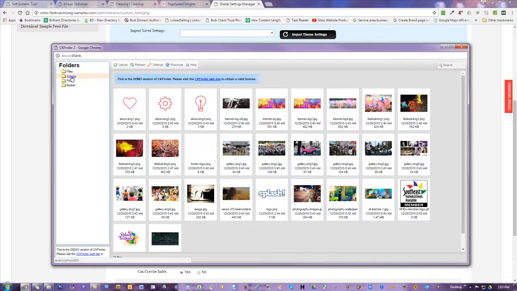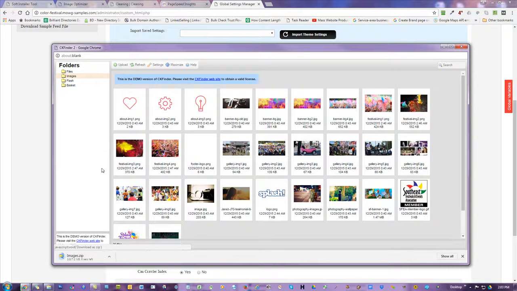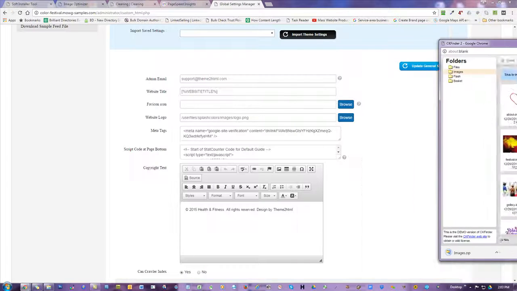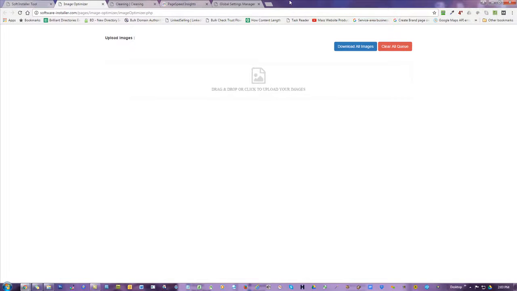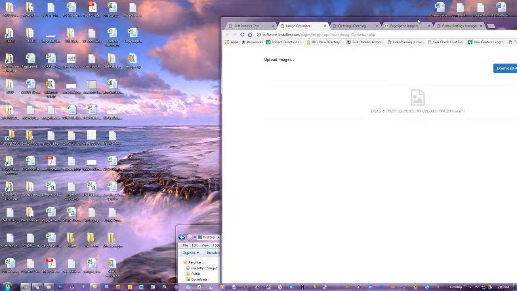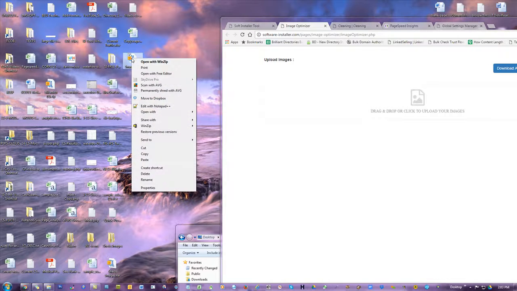So I'm going to right click images so I can download it as a zip. Okay, and that's going to literally download the images. This way I can run them through my image optimizer. Now my image optimizer doesn't handle zip files. You can try, it's just going to tell you it doesn't accept the type of file, right? Like if you do this, it's just going to say file type not allowed and won't be able to do anything. So let's extract it.